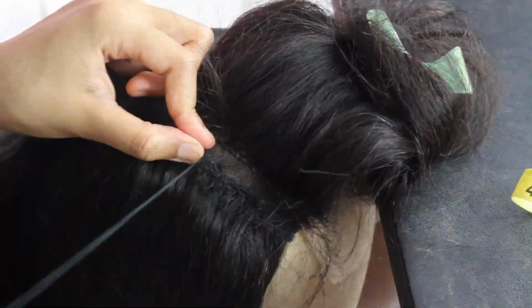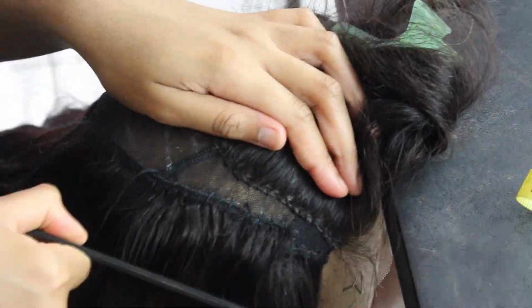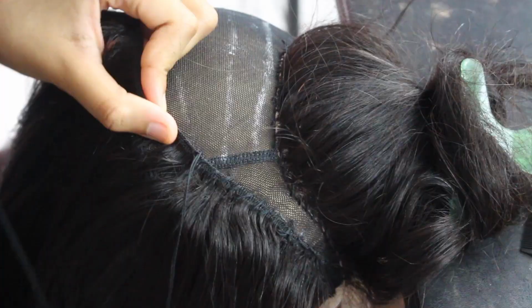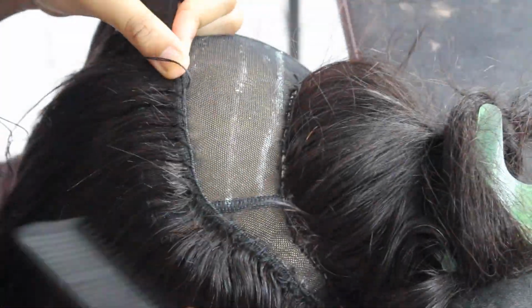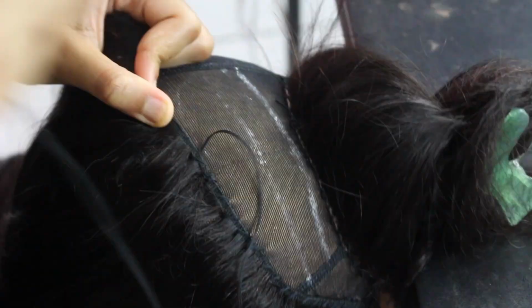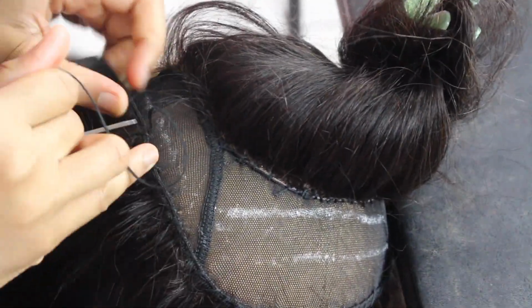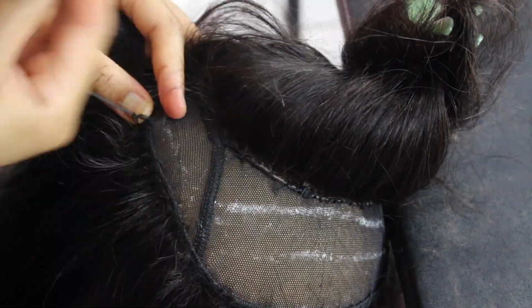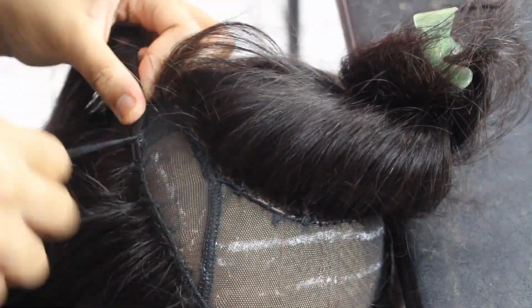The next bundle on top, not the bundle, I keep mixing up bundle and tracks and wefts. Tracks and wefts are the same thing, but this next track, this next weft on top here, I'm still making sure that it has a space between the closure as well. Anything that is closest to the closure will always have a space in between, but I just wanted to put that out there, but you're still following the same outline that you've been following.